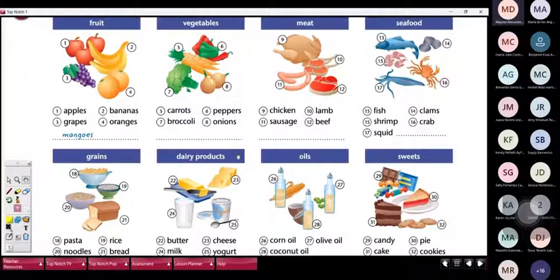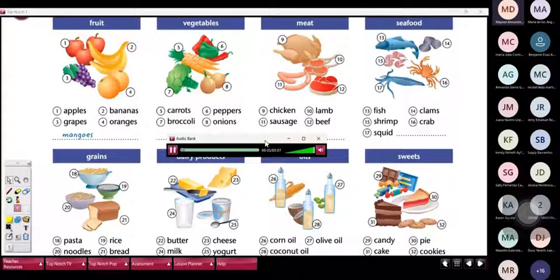Productos de la leche, dairy products, productos lácteos. Oils, oils, and sweets. These are categories of food. But now we are going to listen to this category of foods. Okay, ready? ¿Estamos? Escuchemos, por favor.